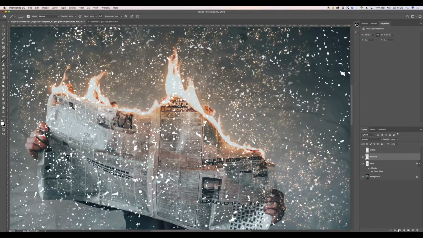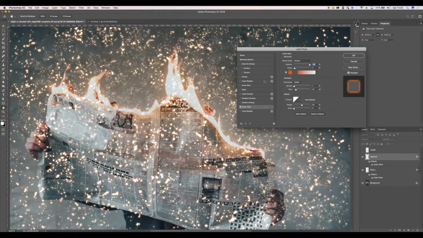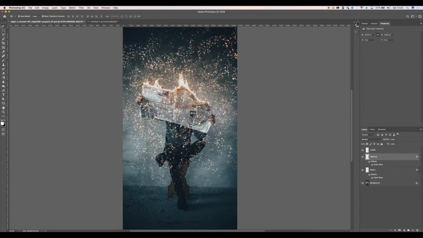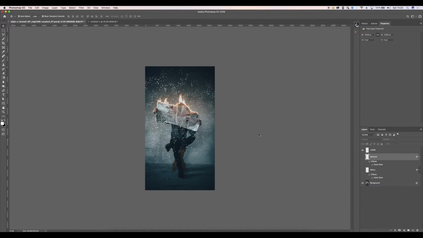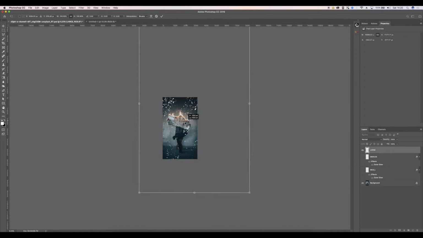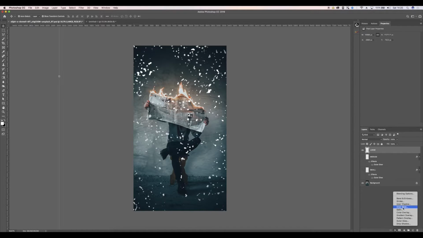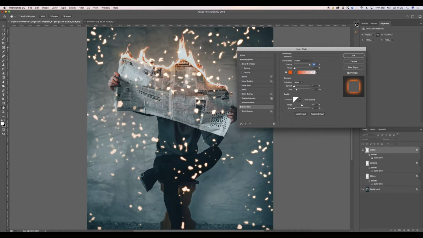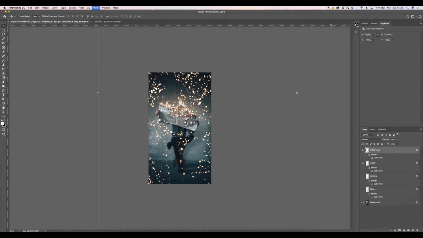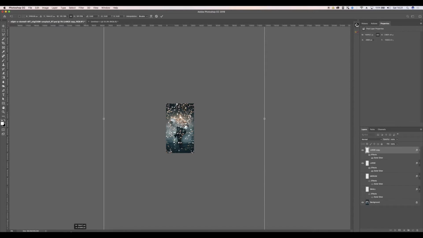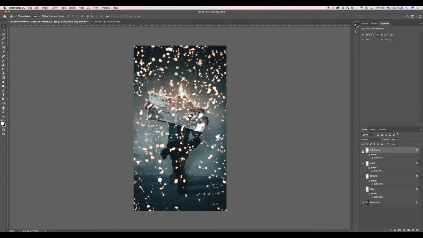Go to the medium layer, again effects, outer glow. And have a play around with that as well. It's looking cool, click OK, and then the large one, we're actually going to enlarge this. Turn those off so we can see what we're doing. Then we go to effects again. Okay, click OK. And I'm actually going to duplicate that one. And I'm going to enlarge it again. And we'll come back to that layer in a second. So I'm going to turn that one off.